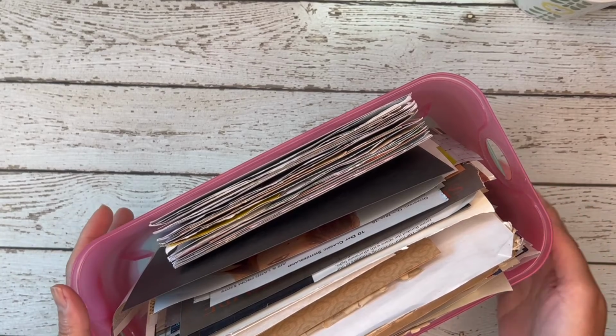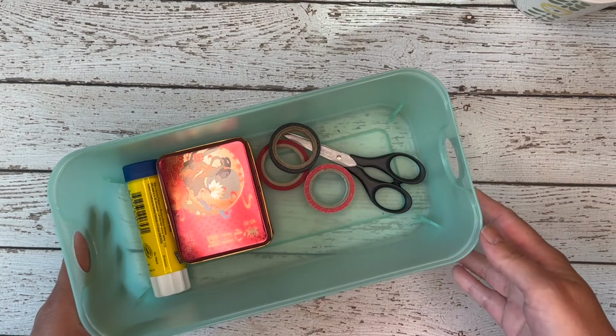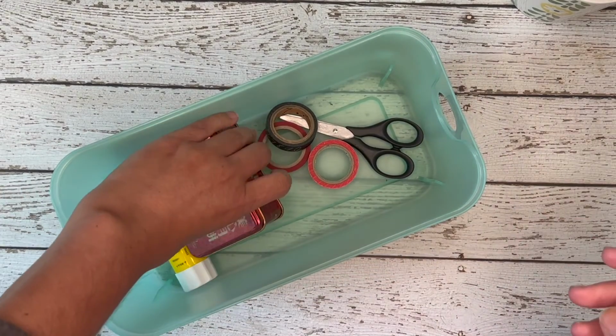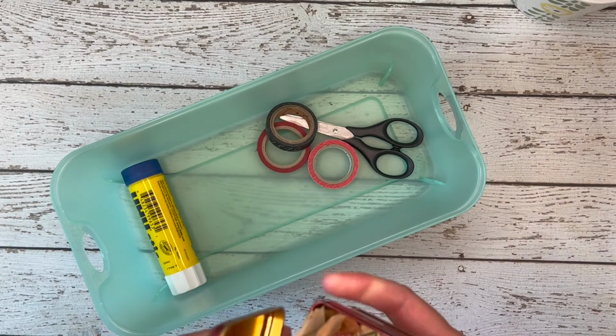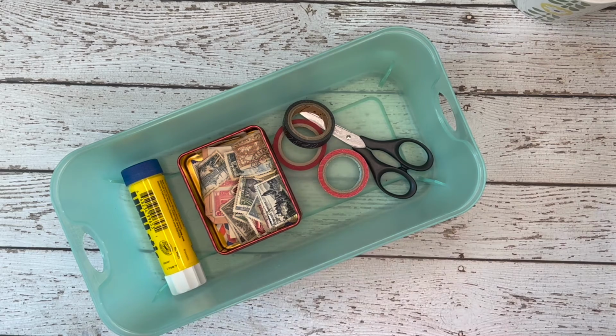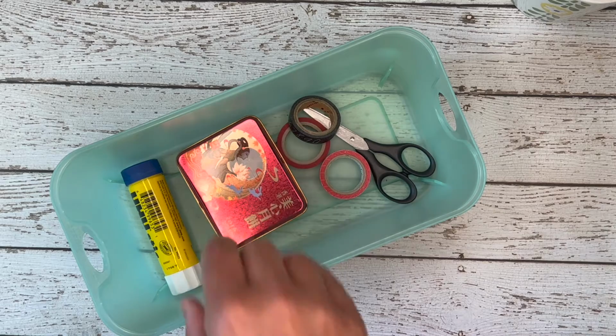And inside on the top, I have these papers, just a bunch of random papers. And then underneath, I am able to have my glue stick and a little tin with some very small papers, like postage stamps, for example, and also any scissors or cutting materials.